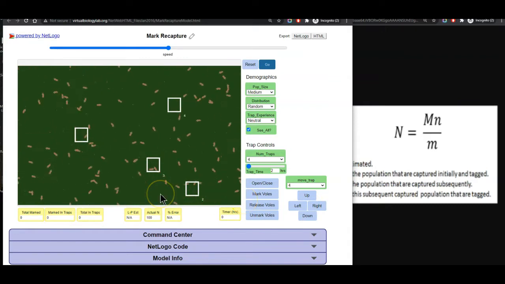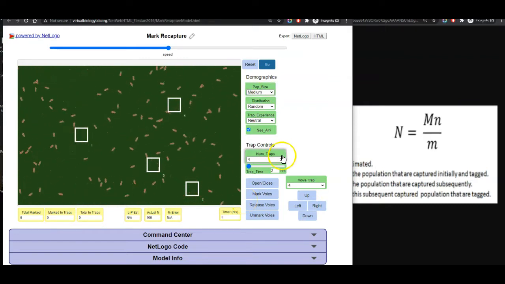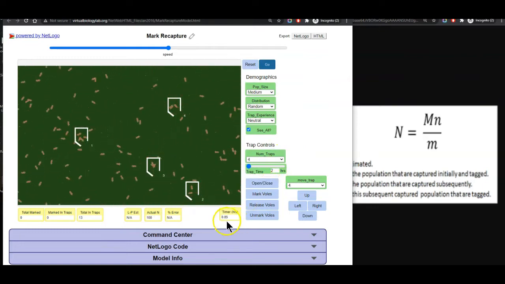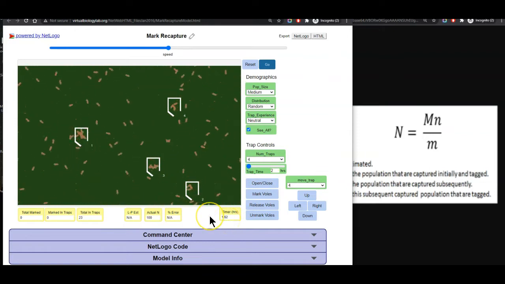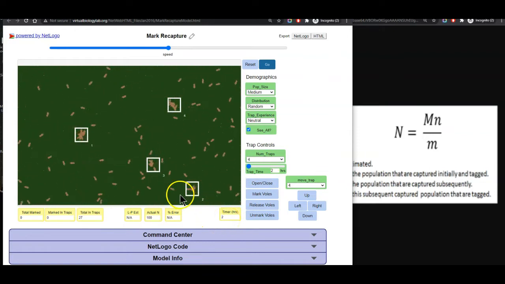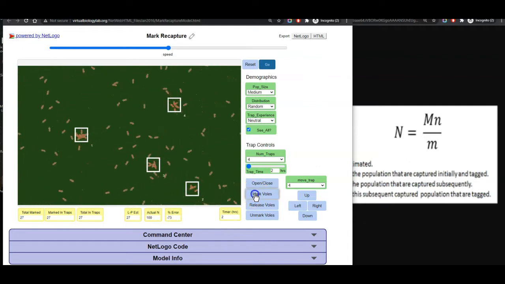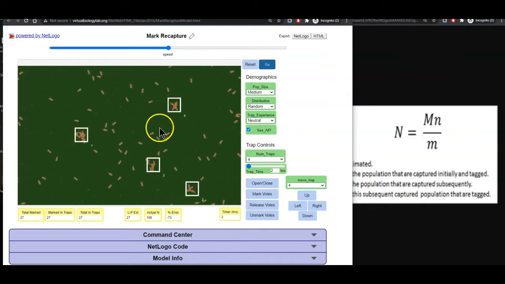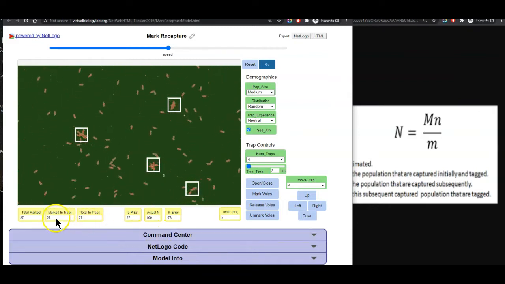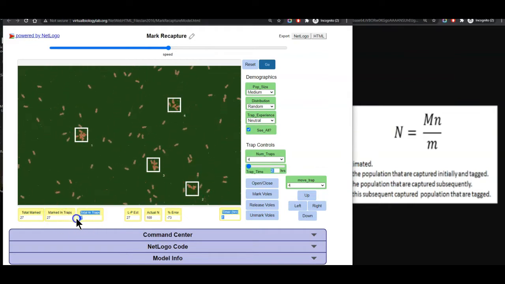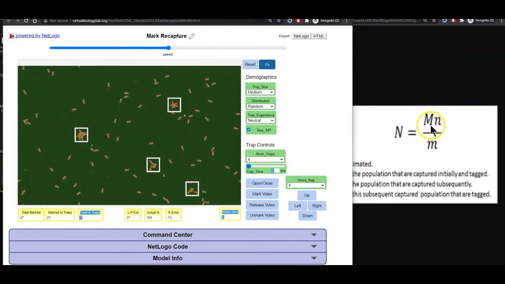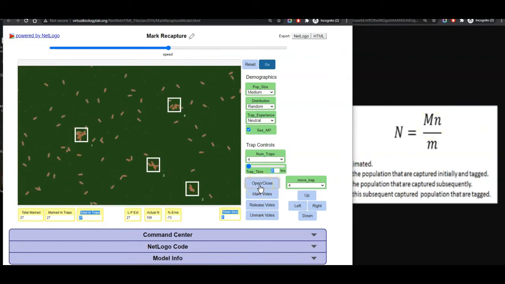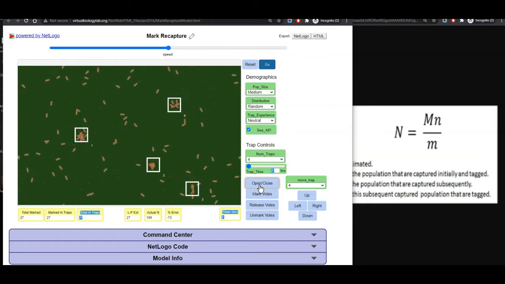So once you have it there, we haven't done anything yet. So we're going to go ahead and click open. And you'll see this will run for 2 hours and then it'll shut. Okay, there we go. So it's shut. So now I want to mark voles. Okay, so I've marked all the ones inside of the boxes. Notice how they're still in there. They're trapped. So how many do we have that are marked? 27, because that's how many we caught the first time. So our big M will always be 27 for this simulation. Okay, we are never going to mark voles again. If you mark them, it's going to cause problems.